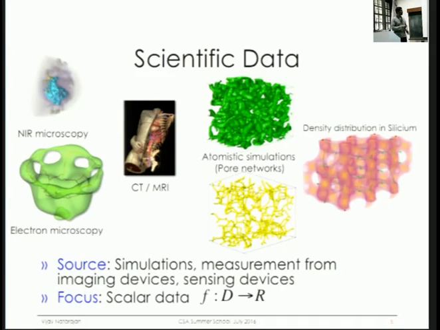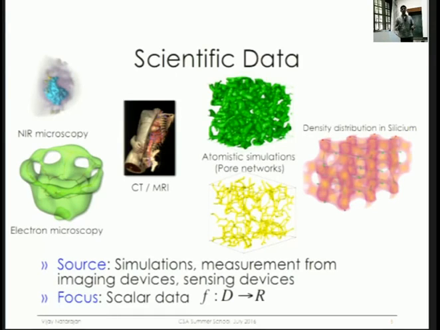So just to contrast, we are going to look at spatial data and techniques for understanding spatial data. In all these cases, let's look at some mathematical representation. This is a very simple representation, nothing sophisticated here. All this data is going to be represented as a function from a domain which takes real values for now. That's why it is scalar data, real value data. For today's talk, we are going to focus only on scalar data.